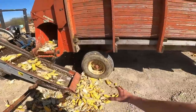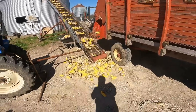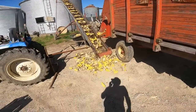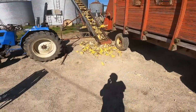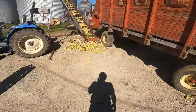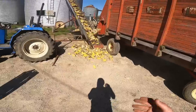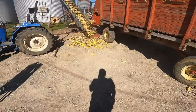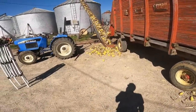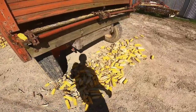Just imagine this, we'll get the drag elevator out to dump the gravity wagons into, to then throw it up there so it's easier just to pull up with wagons in the fall. And even idling, this elevator is moving corn 3 to 4 times faster than it's coming out of the unisystem. I mean, 4 rows can dump the corn, but you can only get it through the husking bed so fast. Oh, that's just making a big mess because I'm not over there watching it. And that'll be a little mess to clean up.